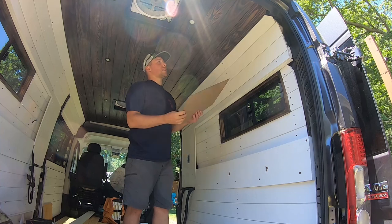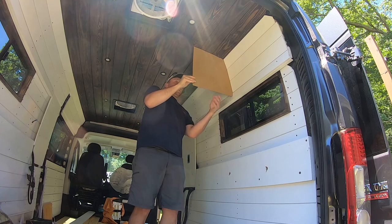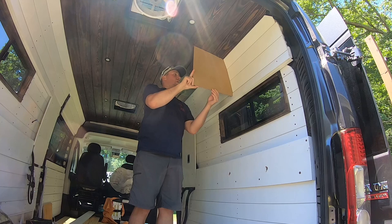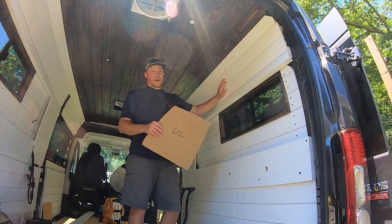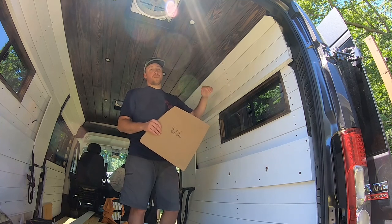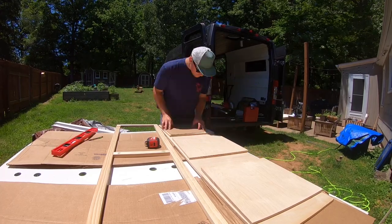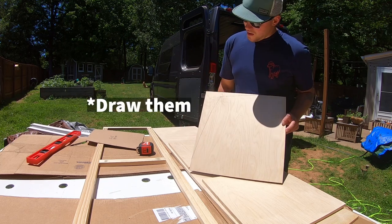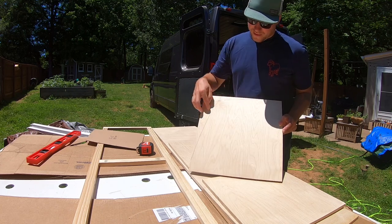I grabbed that template and I'm going to check again to see that it fits all right — it still looks to be a pretty decent 90 degree angle, so I think I can just set it up with the corner of the board. I'm going to get this onto our pieces of wood, cut one out, put that up, and make sure it's fitting correctly. If it is, I'll use one as the template for the other two. Where those marks were, I just drew dots, and then I took a straight edge to cut them. Fitting it back up to the template, it looks to fit pretty well.